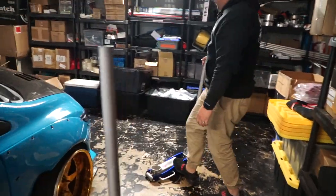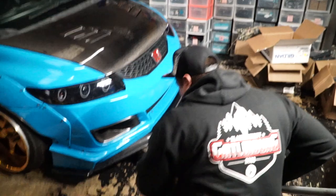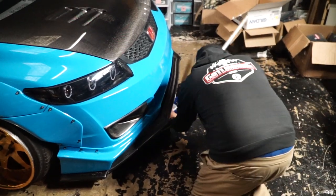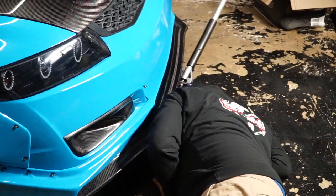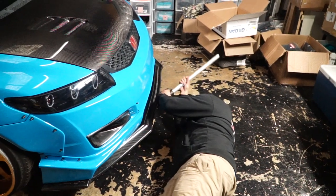If you have a jack and you don't do it, you ain't a car guy. So drive the jack at the carbon fiber? No. Go to a part of the subframe and jack it up. I'm in the subframe, I took it off. Go somewhere where you can jack it up. I see what you're talking about now.